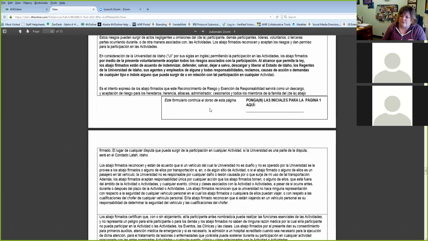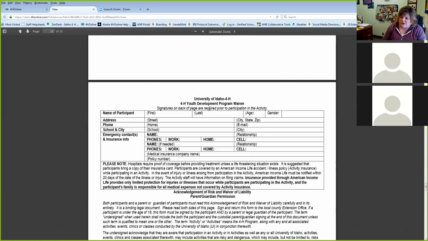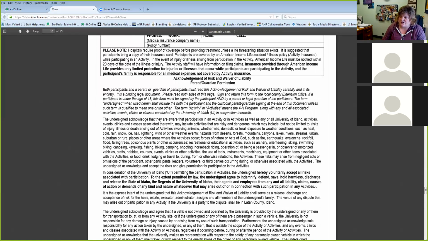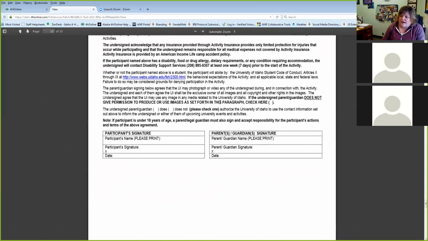One thing to remember on the program waiver: on page 2 of the general waiver, in the English section, is the verbiage for our photo release and also the privacy release. So when you're entering those components into 4-H Online and it gets to those consent pieces, that's where that verbiage is.